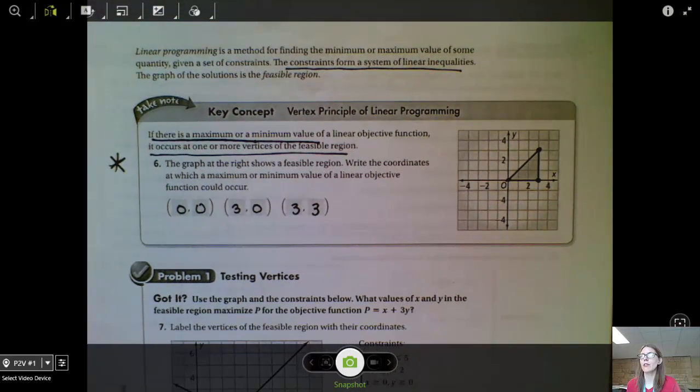All right, so just kind of a quick example too. If you remember our last section, 3.3, we did that problem where we were looking at the vegetable and the meat toppings on our pizza. Our maximum number of toppings could occur at one of those vertices.